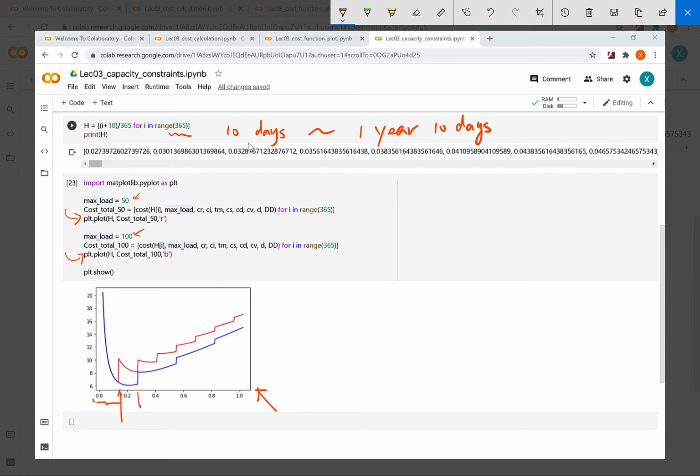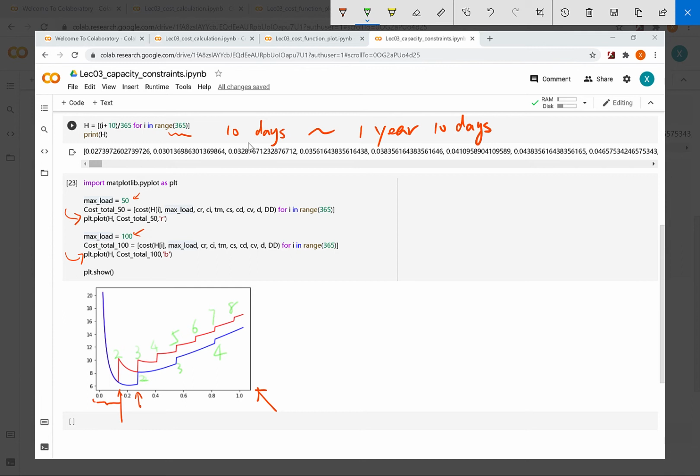Then you can see the next turning point where the max load is 100. At this point, the blue curve shows that the load is over the maximum capacity, and a second truck is used for the blue curve. Because the max load is 50 for the red curve, a third truck is used there. So for the blue curve this is the second truck, and for the red curve this is the third truck. And so on, we can label the number of trucks for different load capacities.